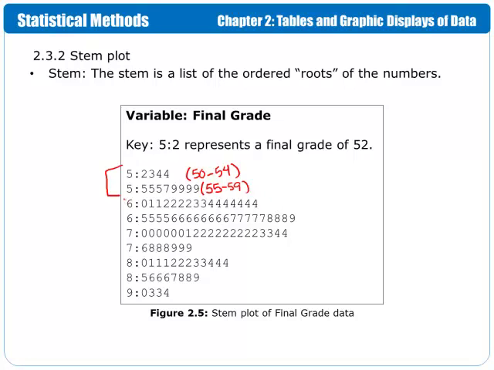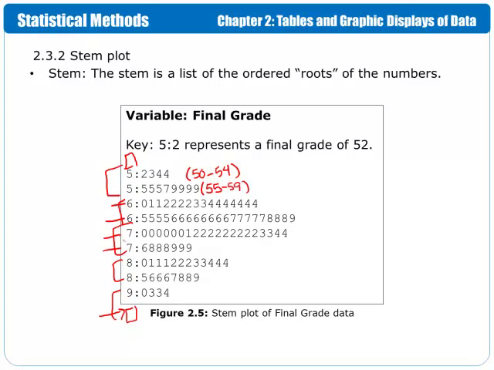The same thing is done for the 60s and the 70s, 80s, and so forth. So from 60 up through 64, right here, and then 65 through 69 right there, 70 through 74, 75 through 79, and so forth. We don't need to include the second section for the 90s because we don't have any values there and because it's at the end of the stem plot. So we don't have to include anything below our last observation or above our first observation. But if we did have blanks in between, then we would have to include that.